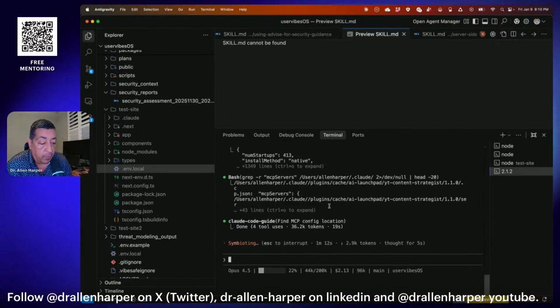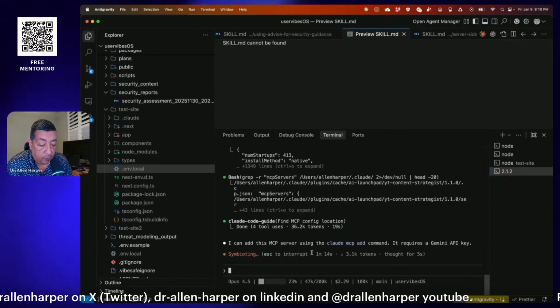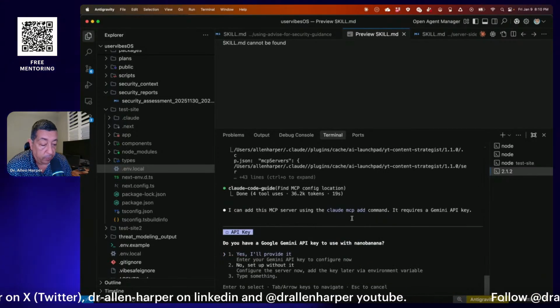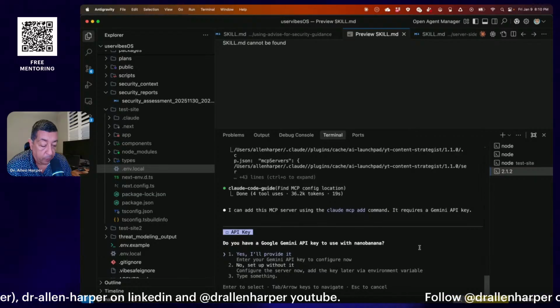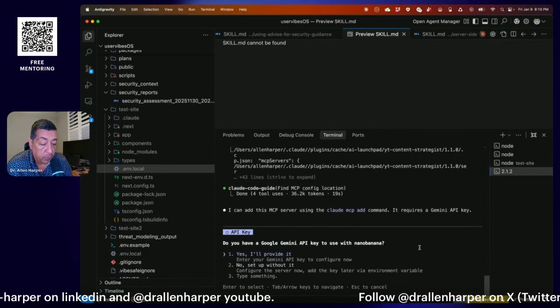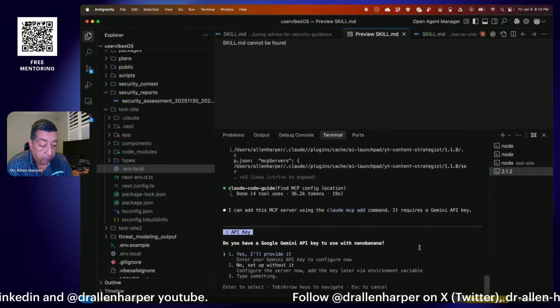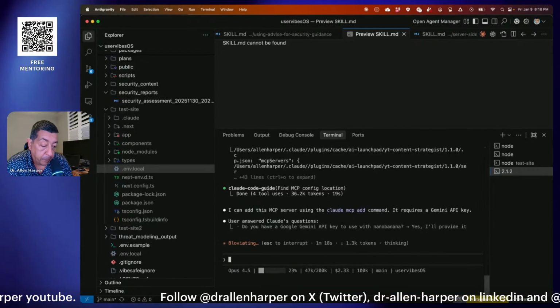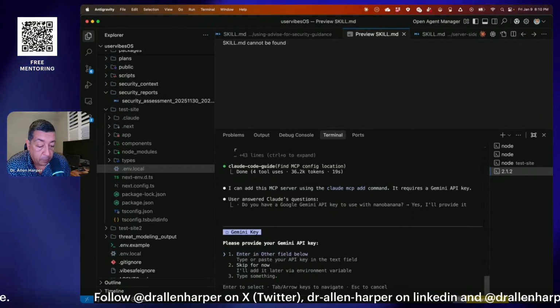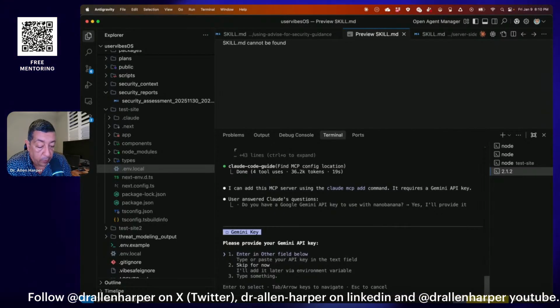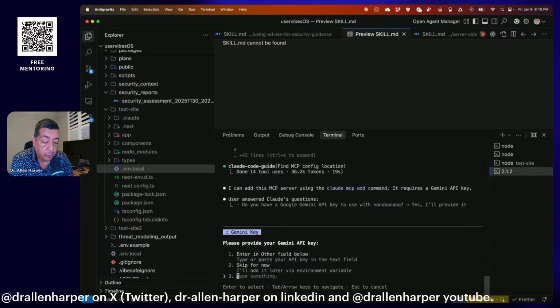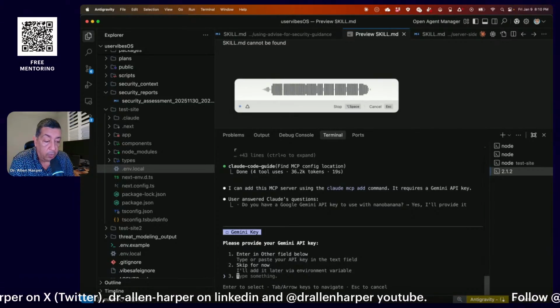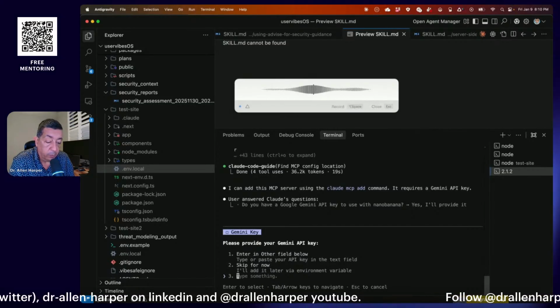Okay, so this thing's adding us. Okay, there he goes. He's adding it. Do you have a Gemini key? Yep, it's already there. Okay, please provide it. Nope, I already put it in the environmental variable.